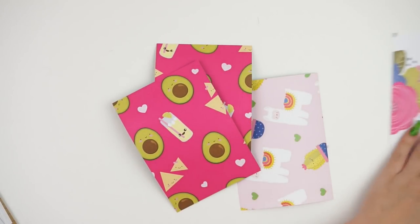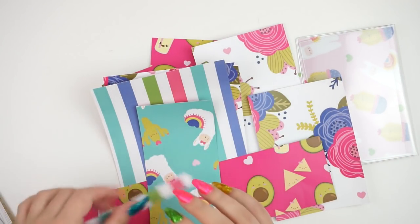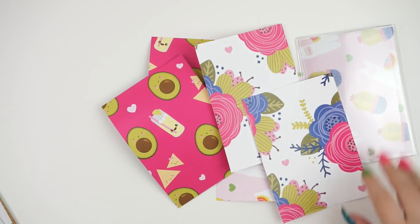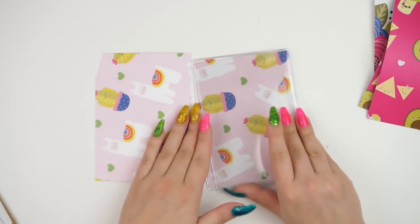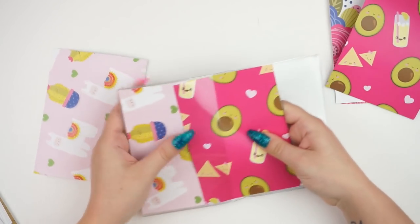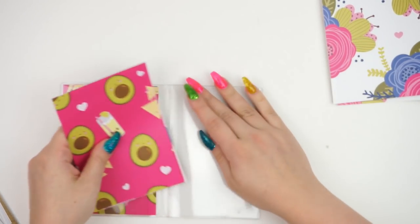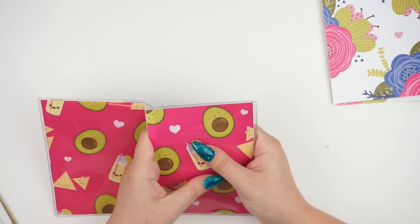So now I have all of my papers. You could definitely get a lot of papers using this kit because it comes with so many, and there are other parts you could utilize as papers. These are going to be like all extras for me, so I'm going to put those aside. I'll need to pull my paper cutter out to get some acetate going, but first I'm going to stuff my little inserts with the papers. I prefer to put all the papers in first and then kind of see what I'm working with, then add decorations.